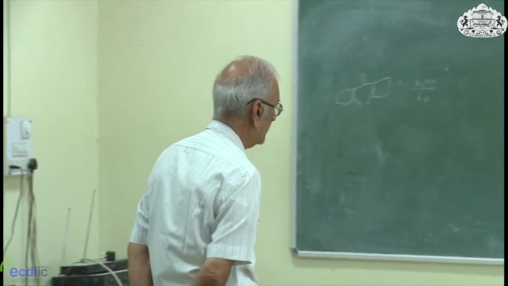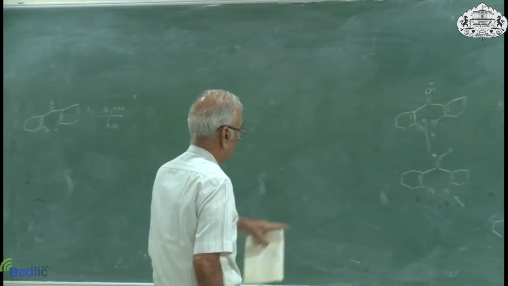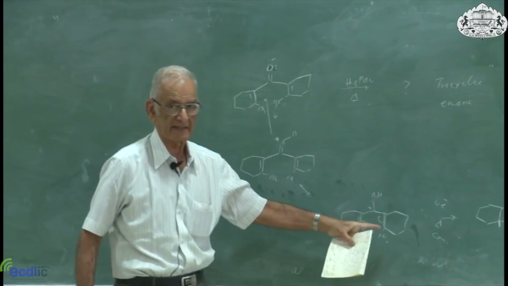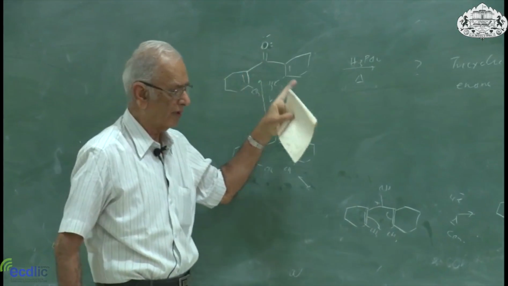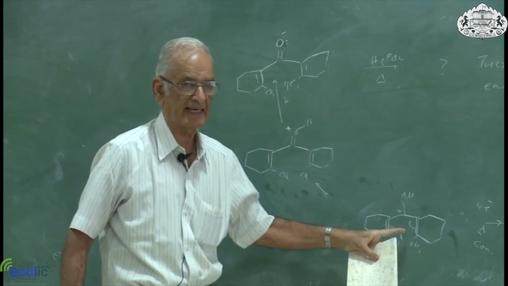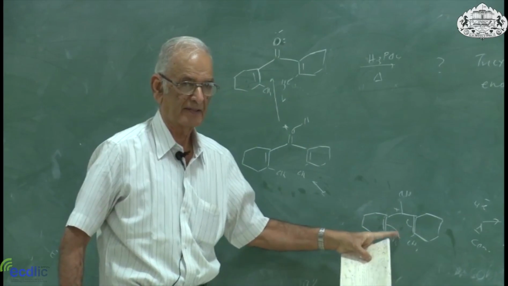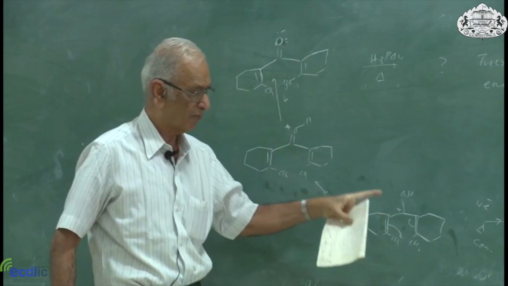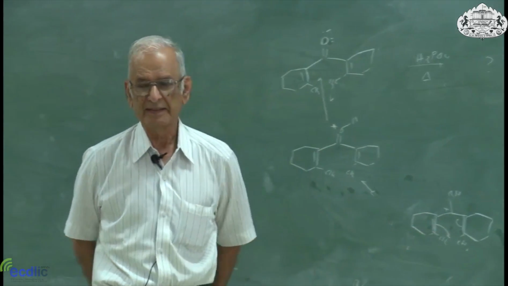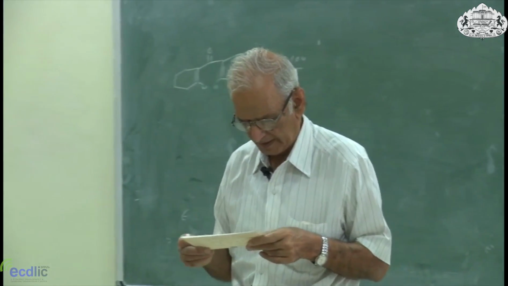In our very first lecture, we said that pericyclic reactions do not involve acid or base. Then you will say that, see, you are involving acid. What is the role of the acid? Our reacting species is this. So, its role is to create the starting material. This is the starting material for the pericyclic reaction. So, acid is involved to prepare the starting material. Okay, that is what we see there. All right.